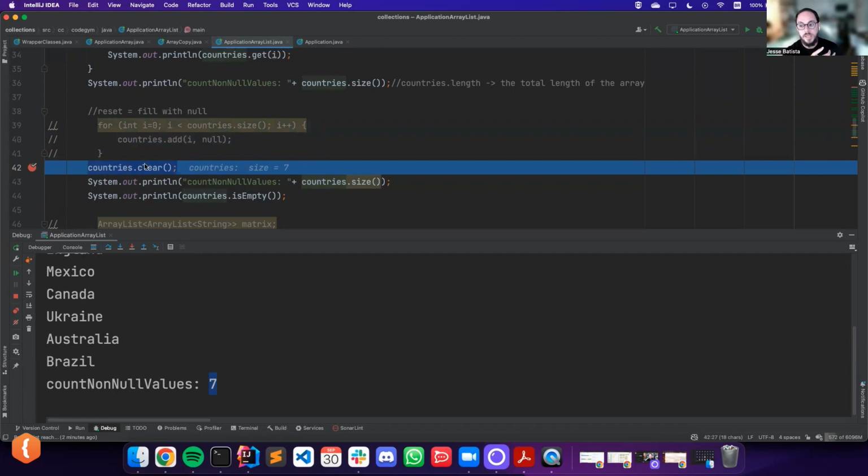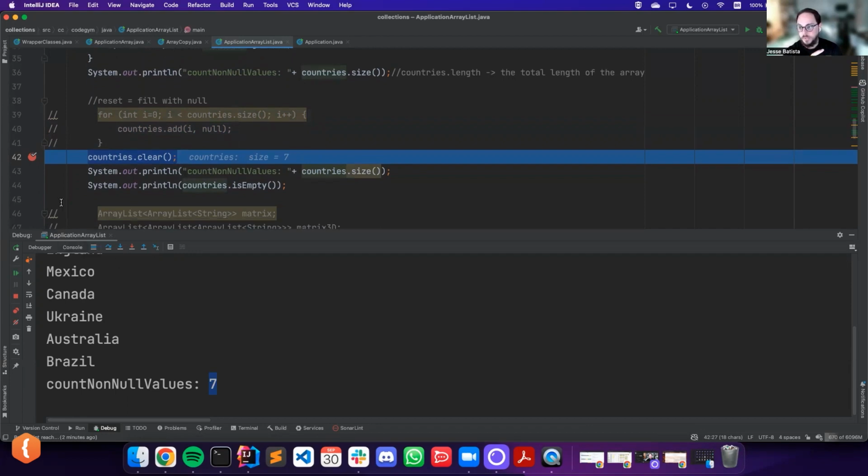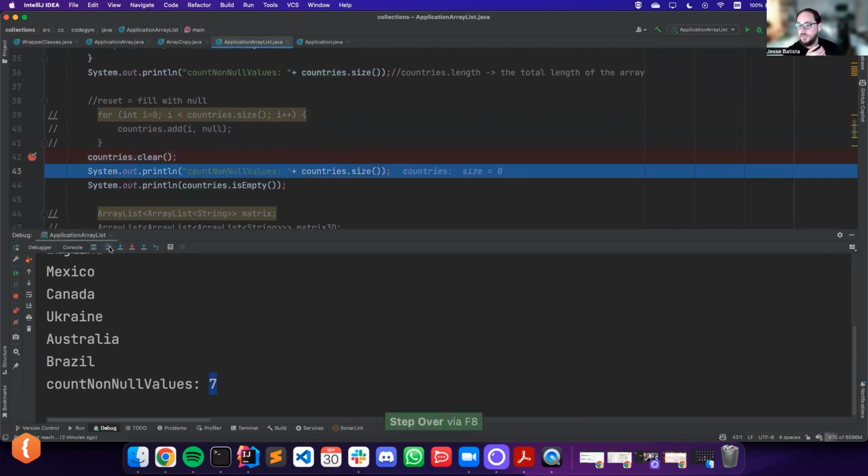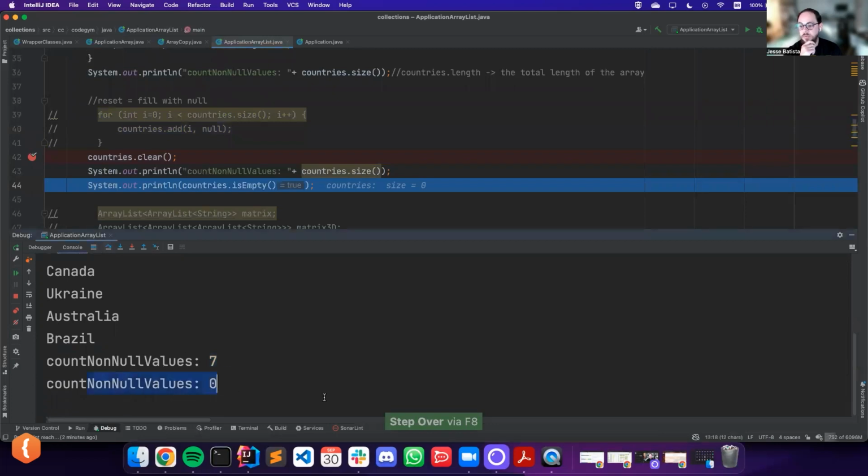So we have this method clear to just remove all the elements inside of our array. Okay. So in the next step, we just clear, and now the count is 0. All the elements were removed from our ArrayList.